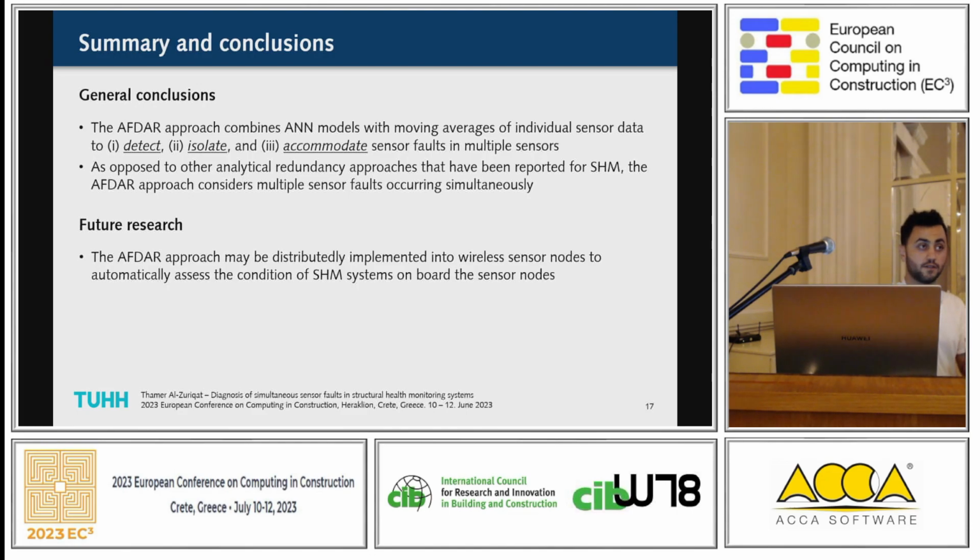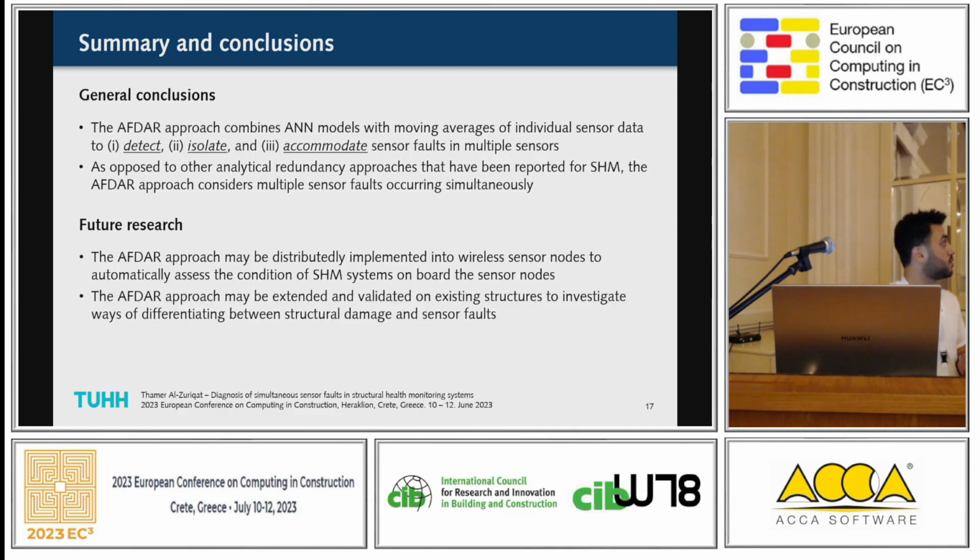Instead of having all these models and all the training on a central computer of the monitoring system, we want to move everything to a decentralized manner and have everything inside the sensor nodes themselves. We are also looking forward to extending our approach to distinguish between structural damage and sensor faults.